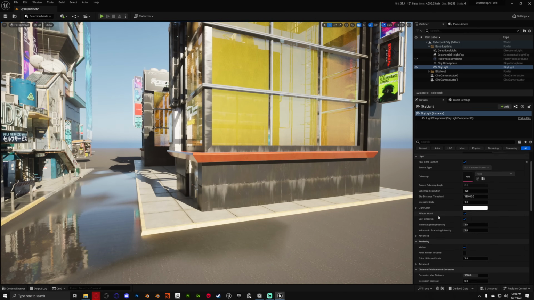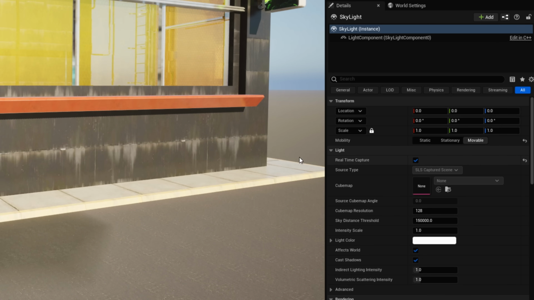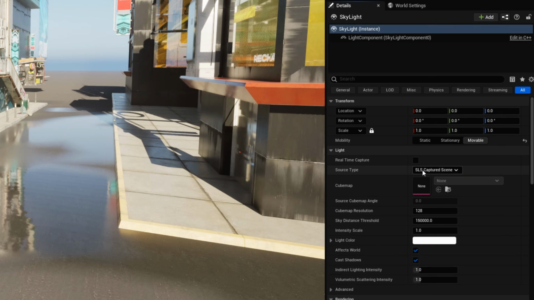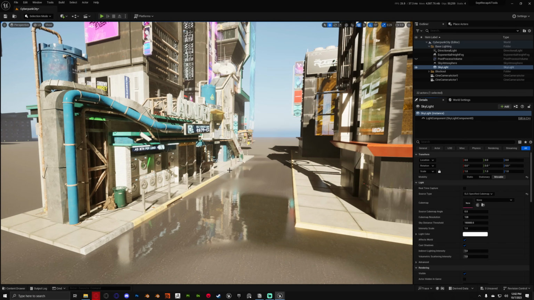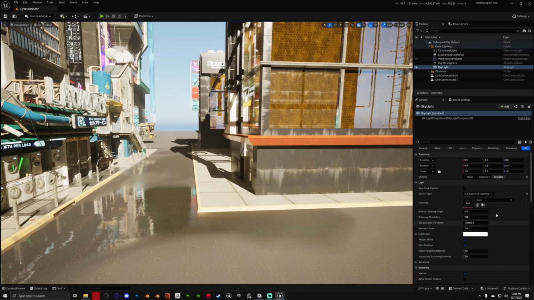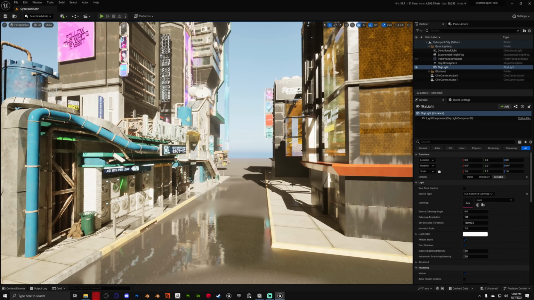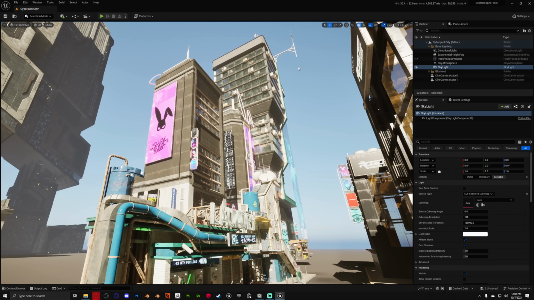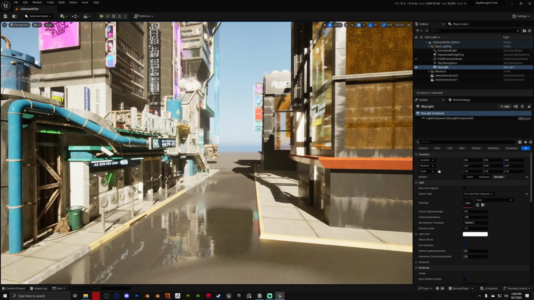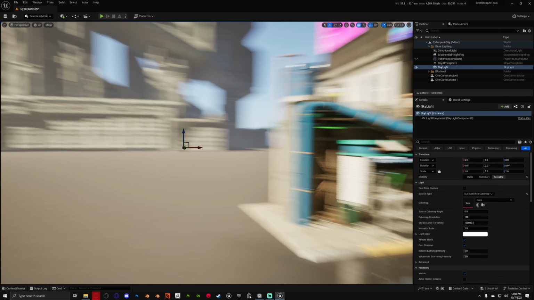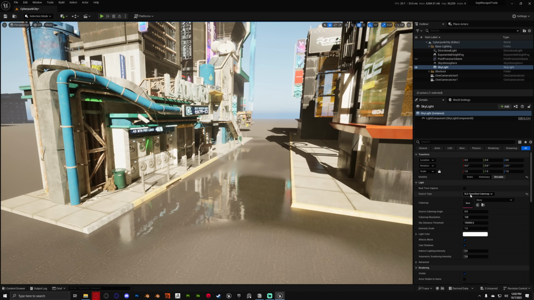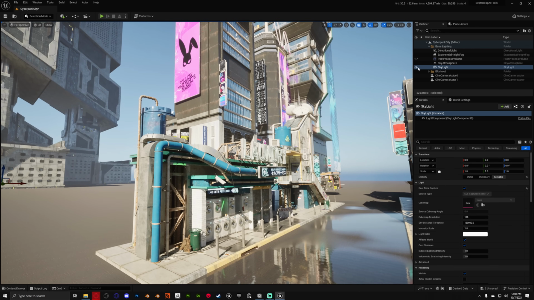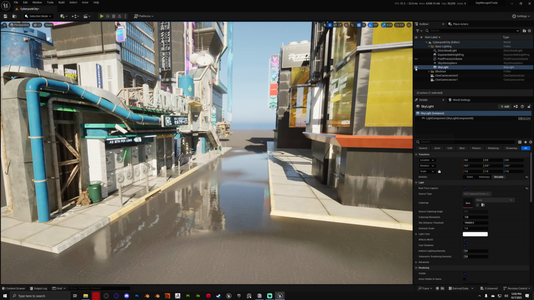Here is where you can either have it as real-time capture, which is realistic to the scene, or you can specify a cube map, which is our HDRIs or skyboxes, which we could point to specifically. We won't be doing that here because what this will do is it'll add that light to the scene, but you won't actually be able to see it in the skybox. We'll be adding an HDRI setup that Unreal has built in. So we'll go ahead and leave that for now as going back to real-time capture because we'll be turning this off. Let's turn all this off and start from scratch.